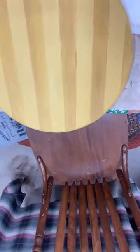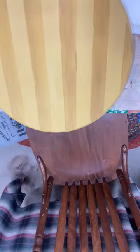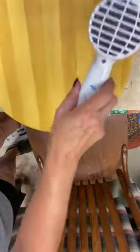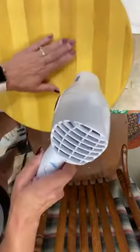This was not planned, people. There's something about using that baby wipe that makes it dry super, super quick. Let me take a quick little peek.